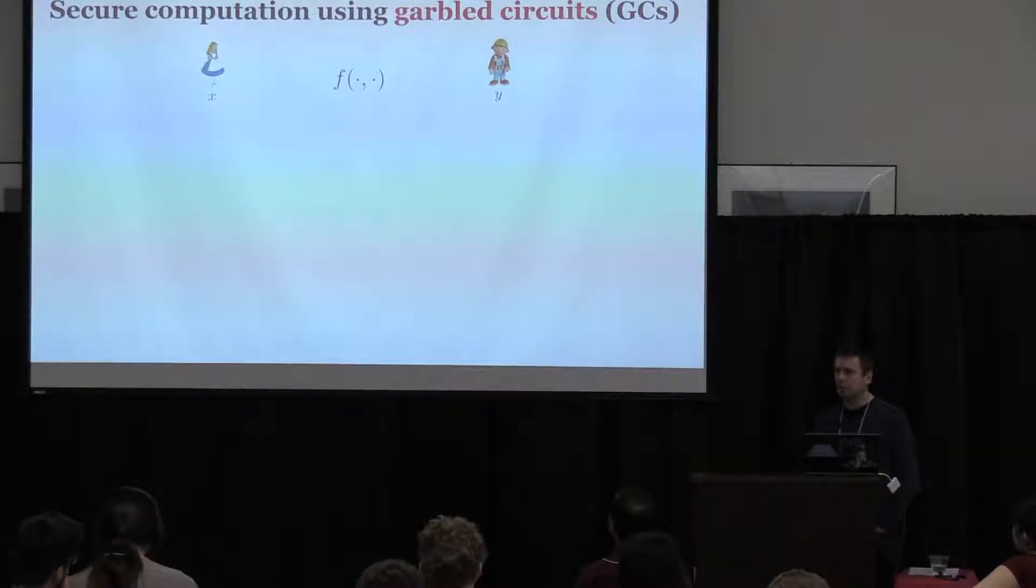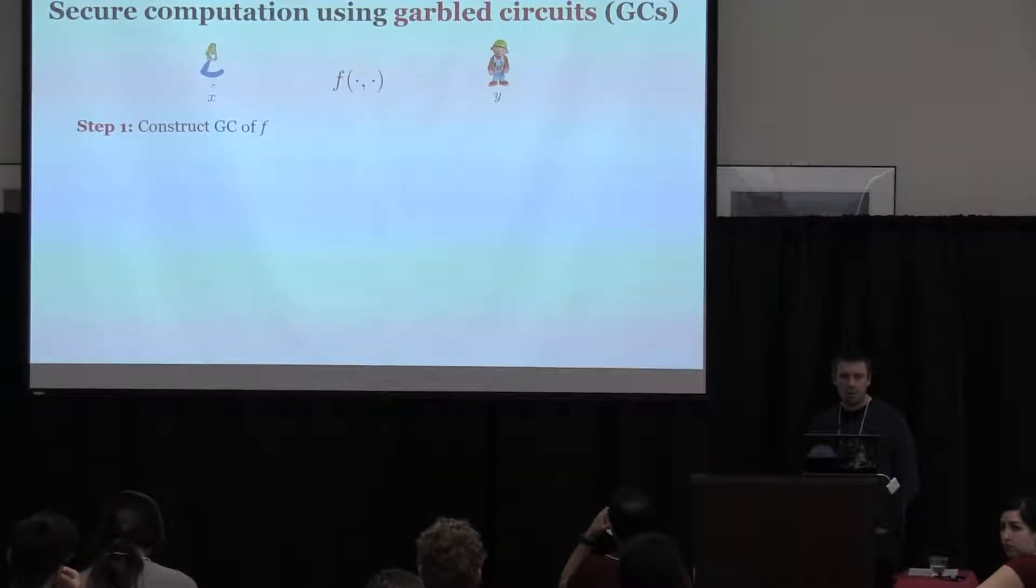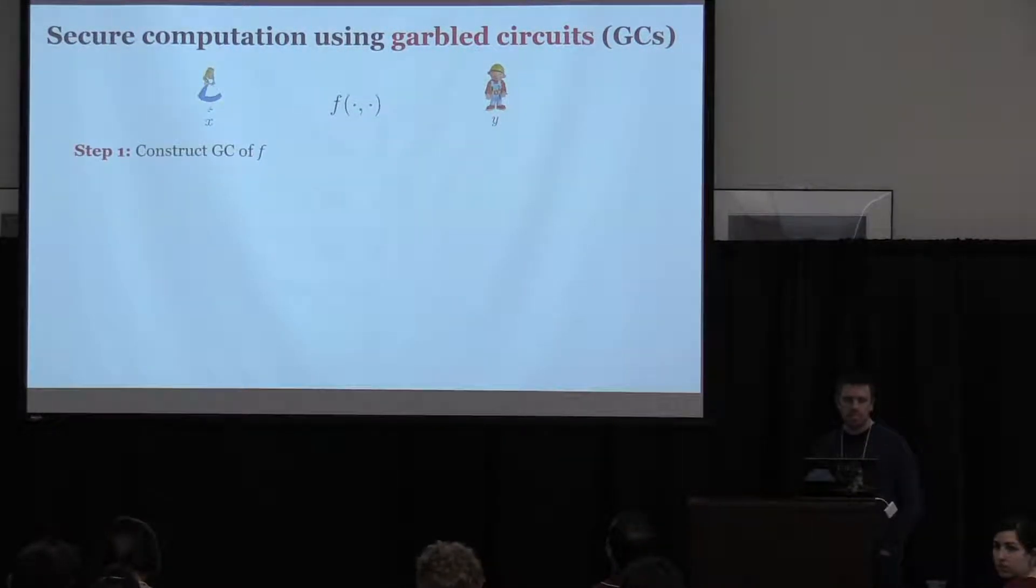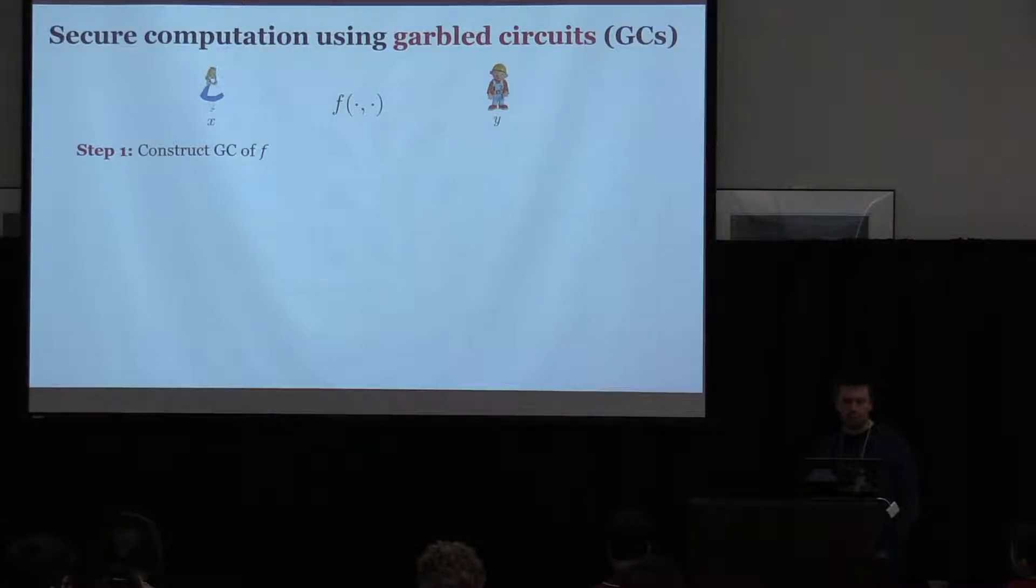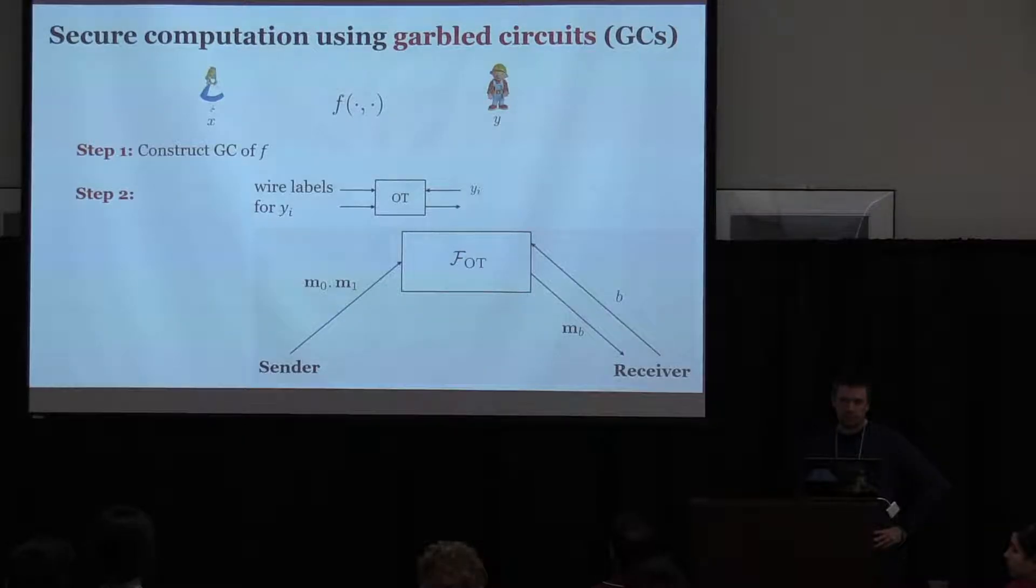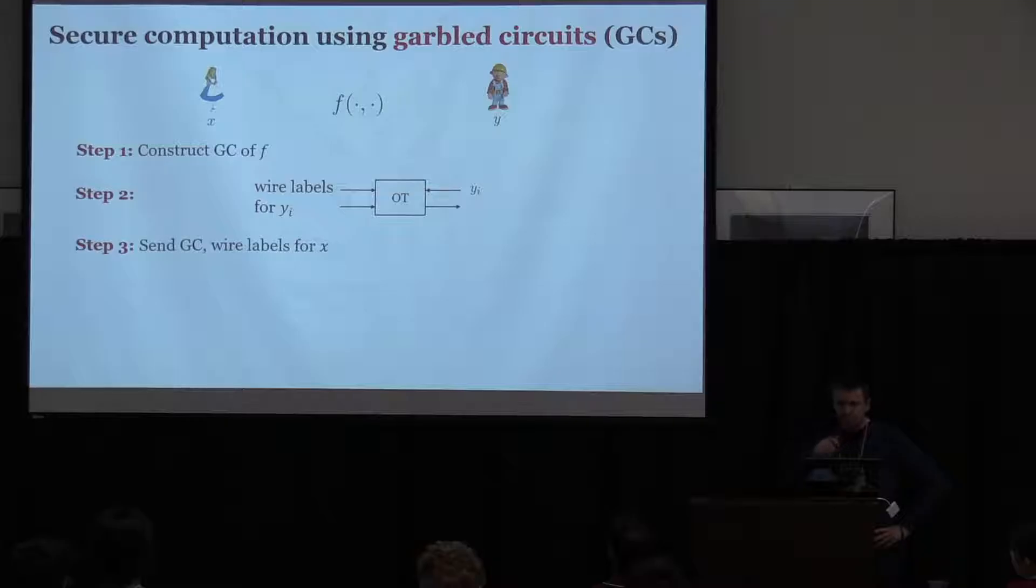I'll just give a really brief overview because we're building on the garbled circuits and the cut-and-choose way of doing things inside garbled circuits. I'll just briefly review what is going on when we want to compute the function using garbled circuit. There are two players, Alice and Bob, and Alice is the circuit generator. She constructs a garbled circuit. You can think of it as an encryption of a Boolean circuit that you want to compute. The encryption includes encryptions of all the wires of the circuit, including the input labels, including the input wires, and so we need to transfer those encryptions to Bob, both for wires that are owned by Alice and owned by Bob, and some of it is done using oblivious transfer. That's the functionality FOT that everybody knows. And then we send the garbled circuit to Bob and the wire labels, and Bob will evaluate this garbled circuit under encryption.